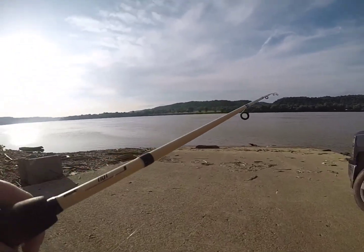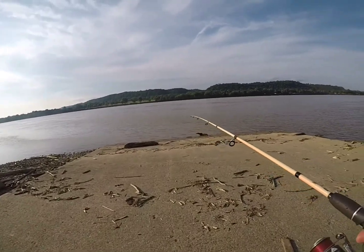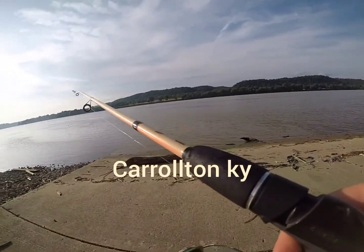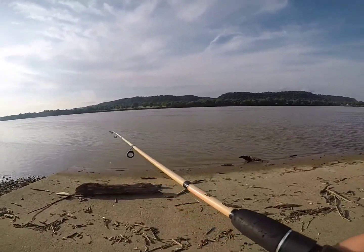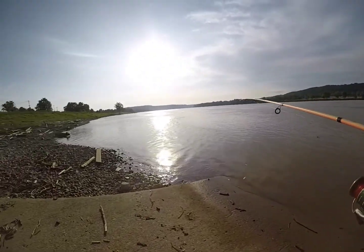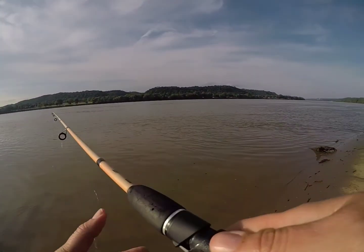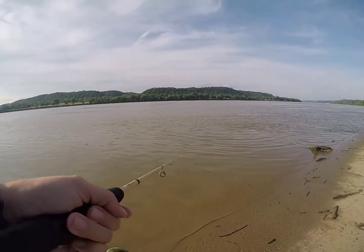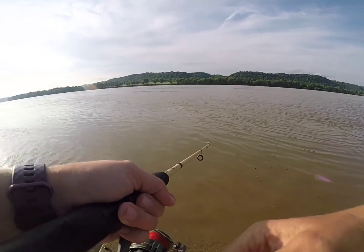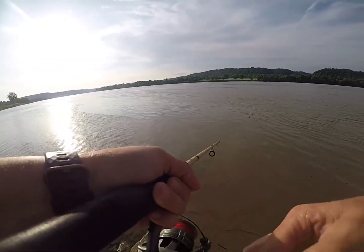Let's walk down here at the Pith Street boat ramp. I got a crappie magnet and some other stuff on there, basically the same kind of stuff. Figured I'd come down — I only got a couple hours before dark — see if anything's biting in this current right here. The water looks beautiful, it's definitely cleared up a lot, but that doesn't mean there's gonna be fish up in here.